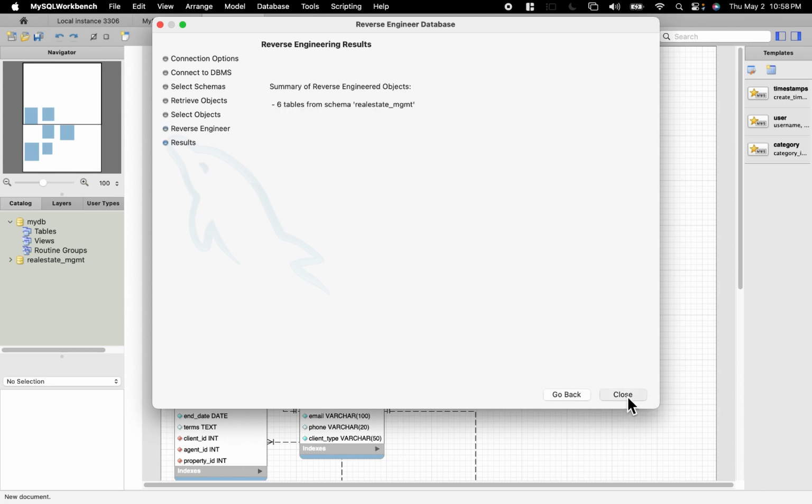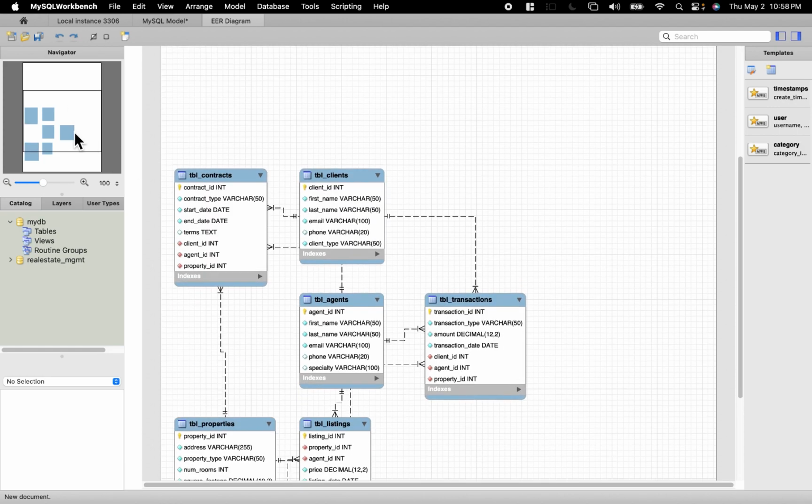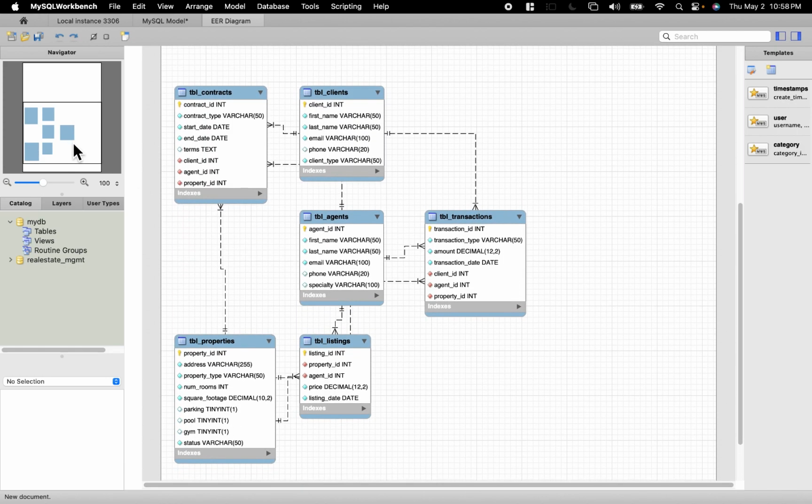So in this diagram, you can see and understand the relationships of your different tables that are existing in your schema. So in this case, the real estate management database contains these specific tables, and they have these relationships that you can see here, which we did explore in the actual queries.